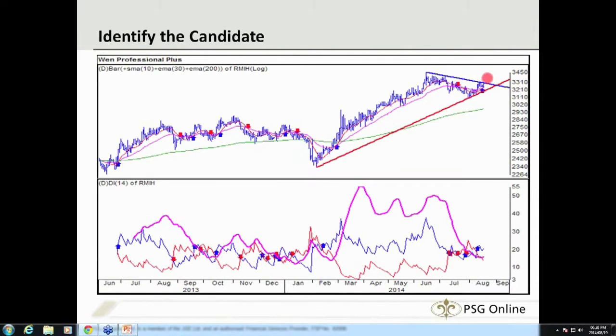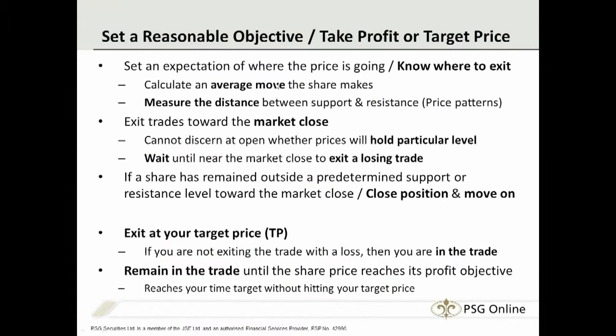This might be a possible trade too. So this is the kind of thing you're looking for. Okay. So guys, just moving forward quickly, when I get in, and this is all part of the plan, you always plan the trade before you put it on. You need to know what price am I getting in. So if it breaks above a resistance level, just above it, that'll be your entry level.